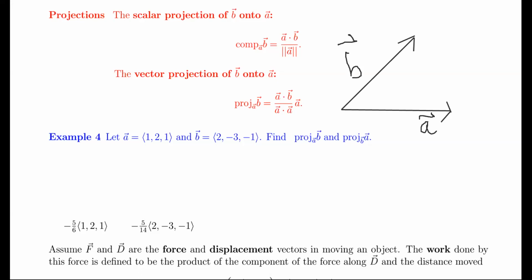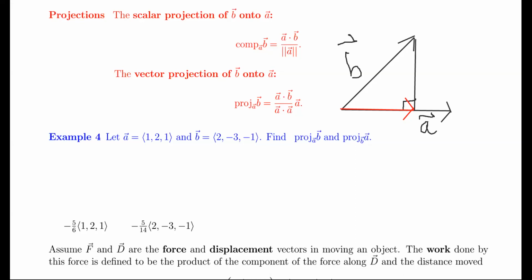Well, if we draw a line straight down, so that this gives us a right angle, then we say that this vector that starts, let's turn this into red, that starts here and travels along A. There we go. So that red vector there, that is our projection of B onto A.